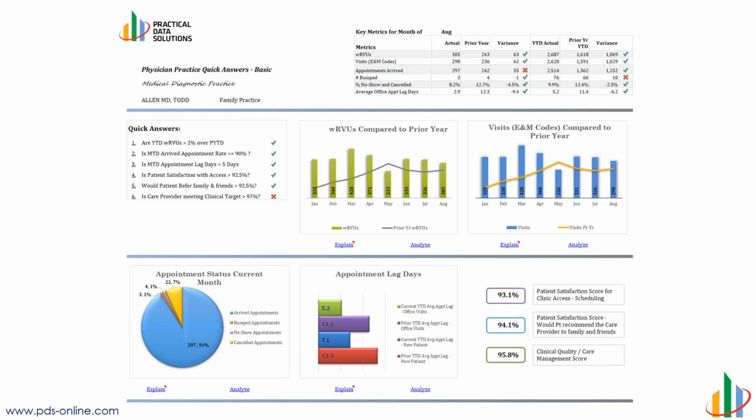You can see percentages to make sure those look appropriate, and then highlight just the key measures that are out there, things like patient satisfaction or clinical quality scores. This really helps with the communication, and it makes people actually look at their monthly reports rather than trying to digest a whole bunch of numbers that maybe come in a grid.